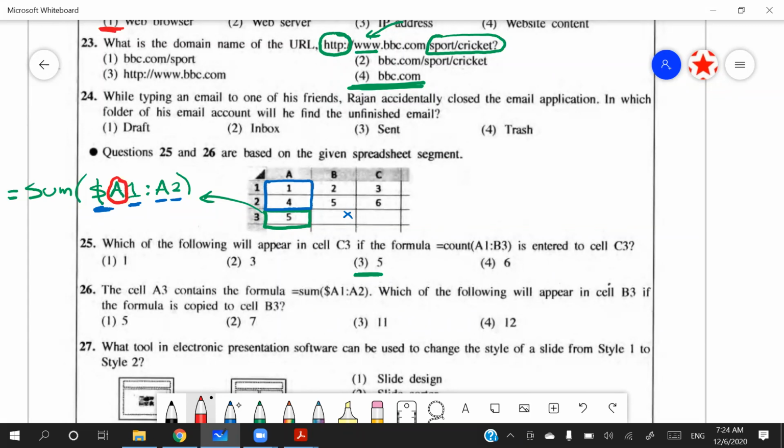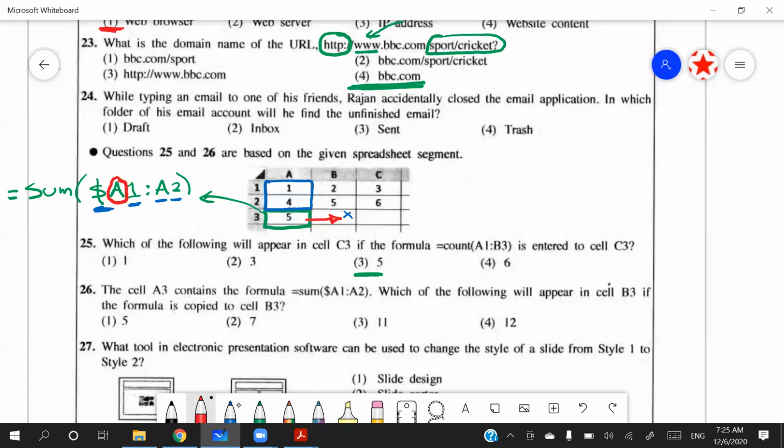What do you mean by relatively? According to the place that you are going to copy, the value of the row and the value of the column, the headers, are going to change. Now here, since we are going to copy it to this cell, we are copying it on the same row, which is row number 3. So the row header in the formula is not going to change, right?